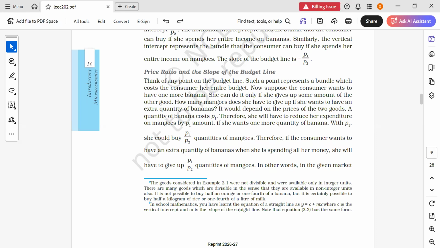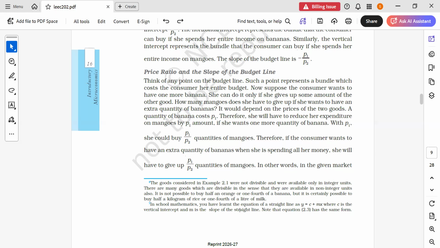However, because the price of good 2 has not changed, M by P2 will remain the same. Earlier also, the consumer was able to consume 2 units of good 2 if he spends all his income on good 2, right? So the vertical intercept will remain the same. However, the horizontal intercept will shift towards the left. So if I draw this new line, I get a new budget line, where the horizontal intercept has shifted towards the left.